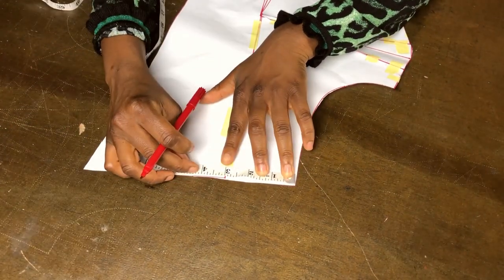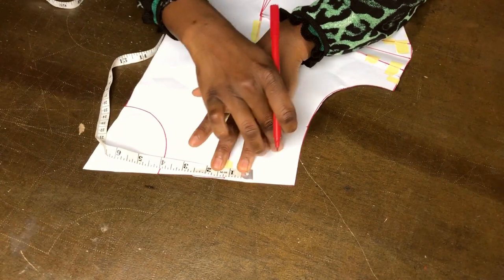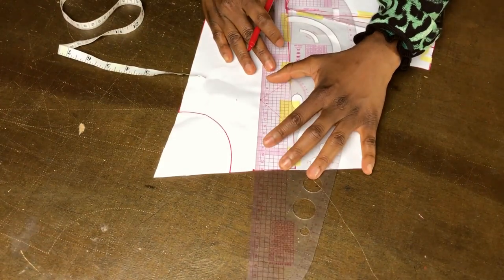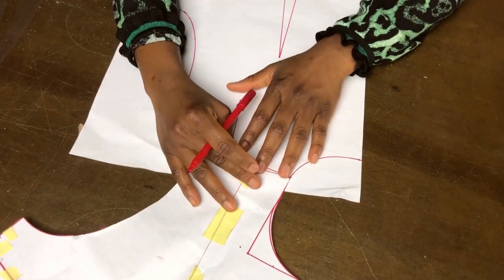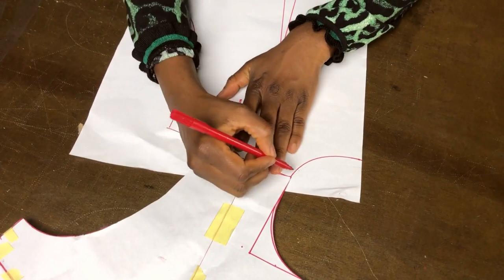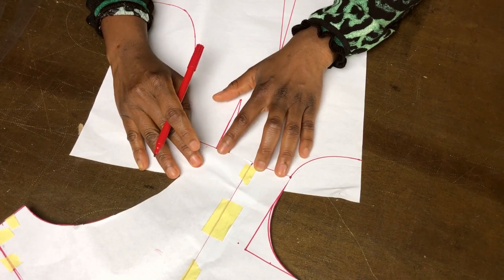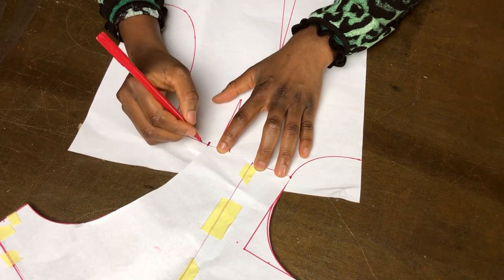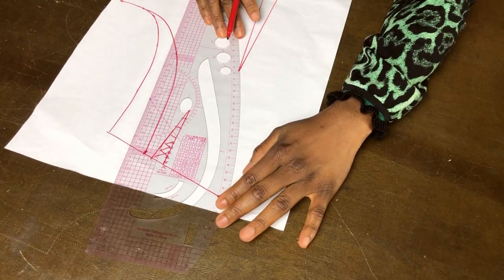Next, I shape the neckline. I want the width of the shoulder to be around four inches. If you don't want the neck width to widen, you can shape from here and blend into the armhole. I also lower the neck depth to four inches — this is the new neckline I'll be working with. After cutting it out, to shape the back neck I place the front pattern neck width to neck width with the back, to make sure the shoulder width is the same, then blend it into the armhole. I don't need the shoulder dart on the back, so it's going off completely.